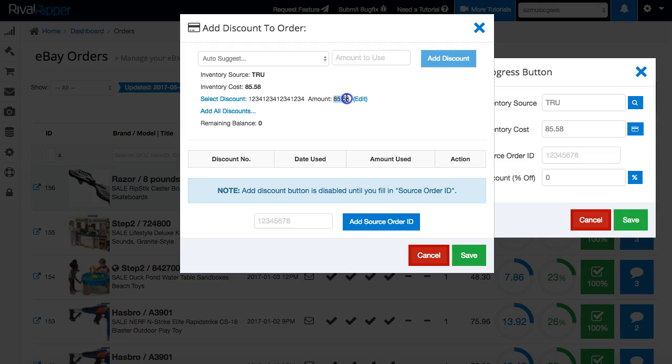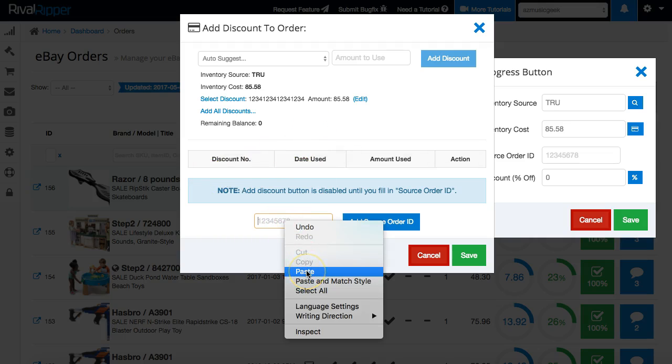Then you'll go over to your source and use this card for this amount, and if you have more cards listed in a row here, you would use each card and whatever the amount is, and then place the order on your source. Your source is going to give you a receipt number or an order number. Before you can save all these discounts and apply them to your eBay order here to get the correct profit amounts, you have to enter in the order ID. So that's the catch-22 I was talking about.